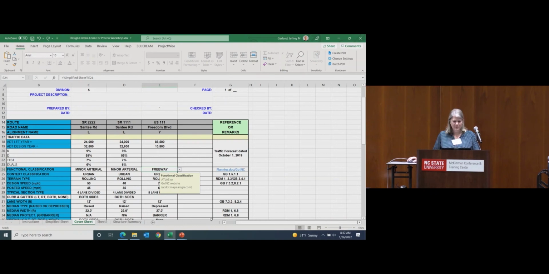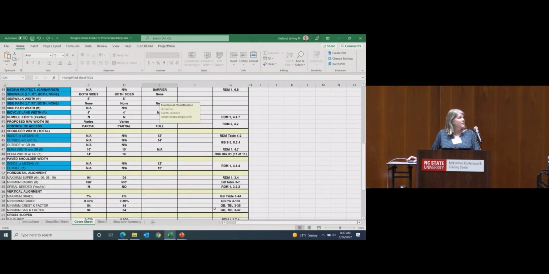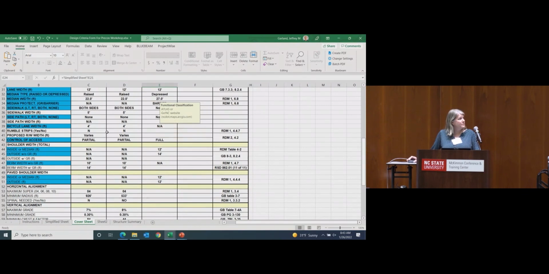So let's stick on the cover sheet here. What we see on this sheet is the traditional design criteria form that you're probably used to seeing. The information contained on the sheet will define the typical section and the design criteria controlling the horizontal and the vertical alignments. So you can see that information.